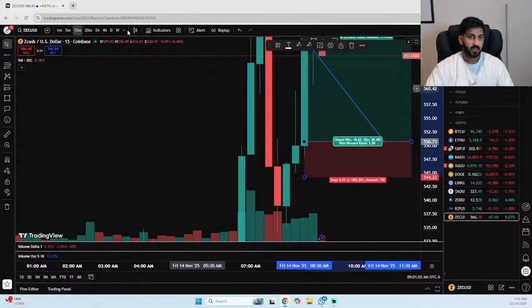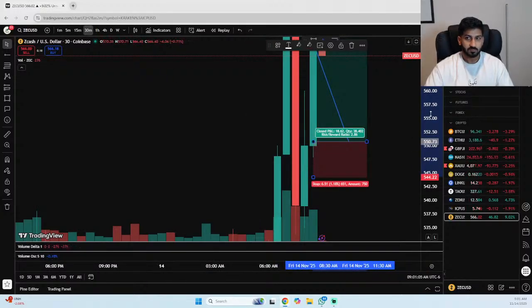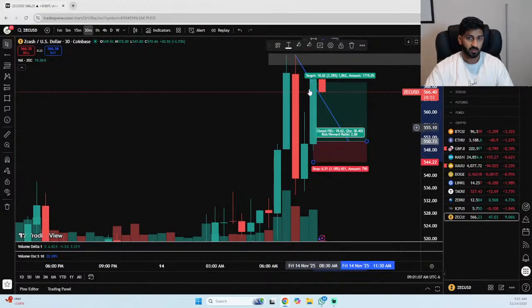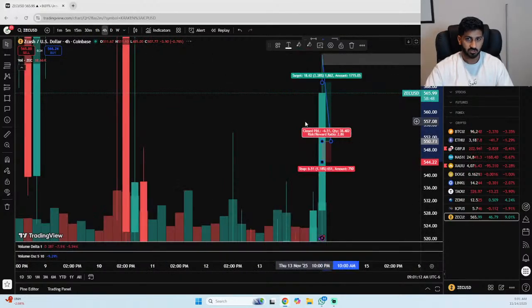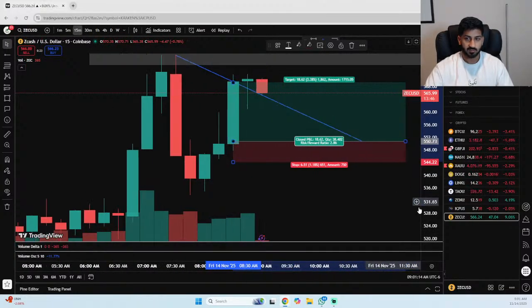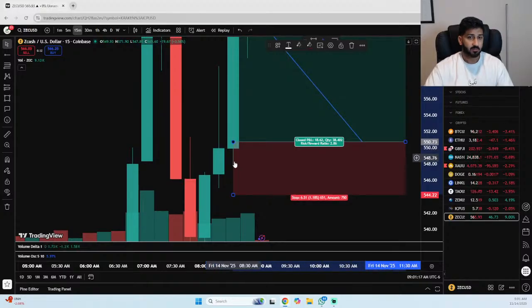The reason being is that I know on 30 minute we're forming support, and we should be able to retest. I know 4 hour is bullish. I know on 15 minute, I've seen this candle, and then it's coming down, and now it's breaking above its own high, and it didn't break below its previous candle. If it was going to go down, it would have broken its previous low. Then I would not have entered immediately. I would have waited for price to come up and break its own high.